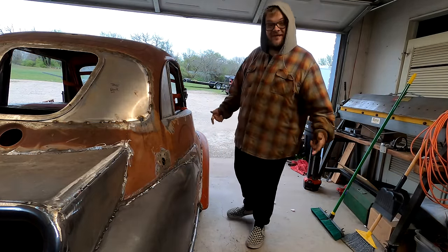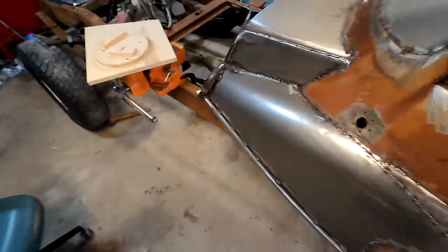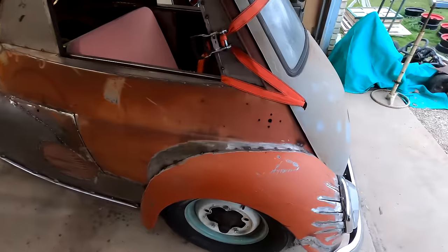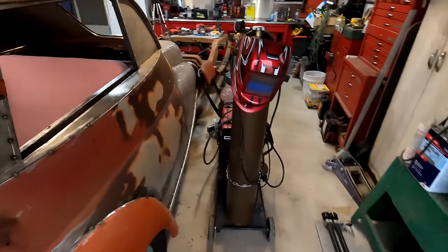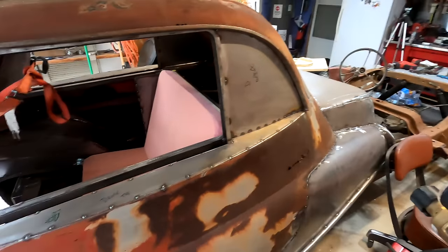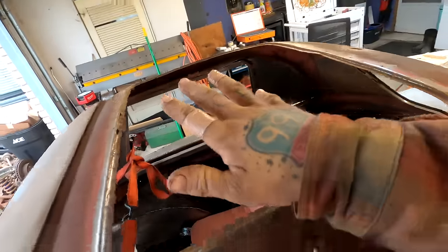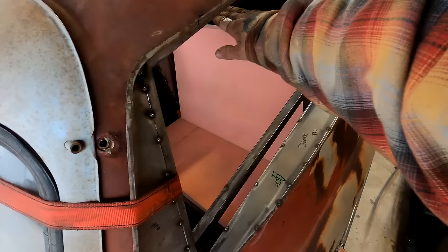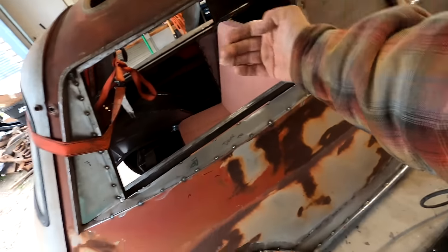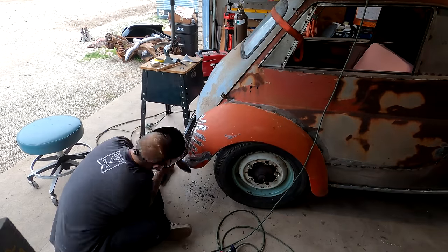Start of day 17. Horses are fed. And I'm starting to see the light at the end of the tunnel on this thing. I've got almost all the sheet metal work done. I gotta make hinges and finish welding. But as far as fabrication goes, I'm about ready to fill this hole and then make an engine cover for that. I'm gonna go ahead and pattern out all the side panels while it's together here.